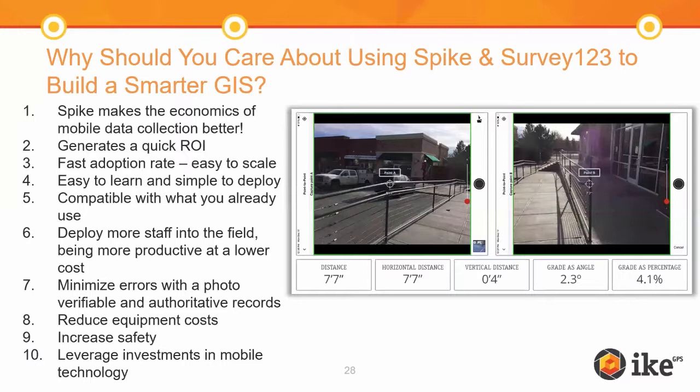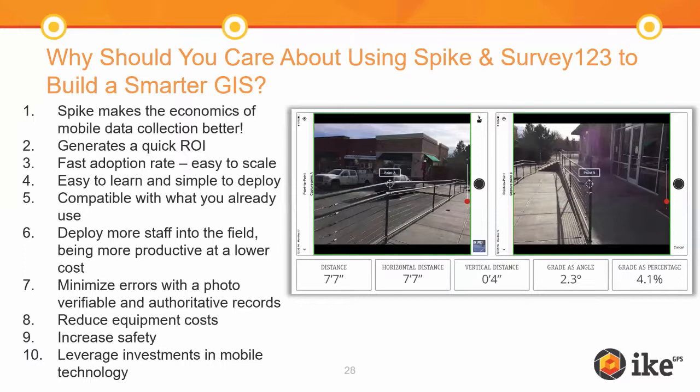How do we generate a very quick ROI? A $500 device is pretty simple to get an ROI on, even if you use the device 2 or 3 times in a year. The minute that you're not taking 2 people out in the field, the minute that you're doing complete digital field data collection without writing things down, the time that you don't have to go back and capture something again because you already captured it the first time in the photo, now you can add it. You can see how this starts to add up just really, really quick.